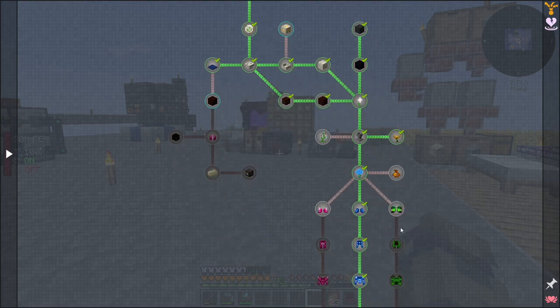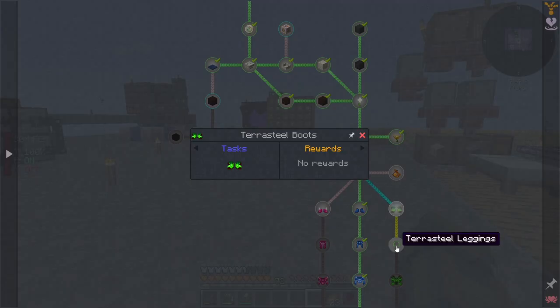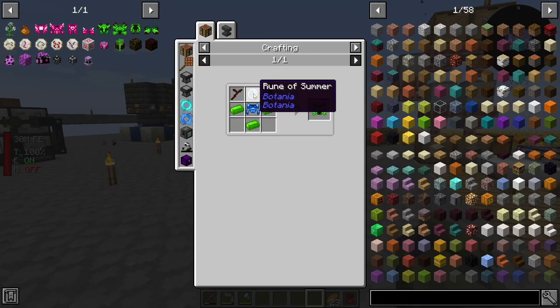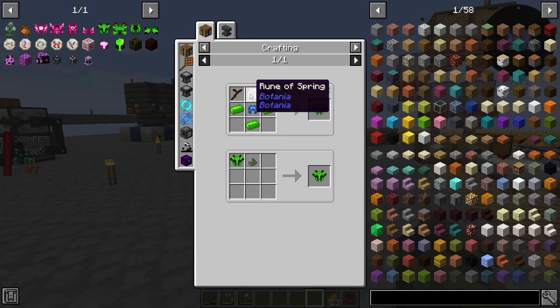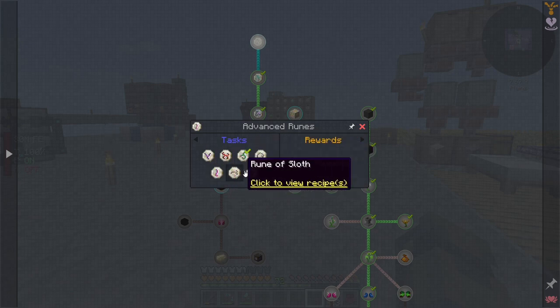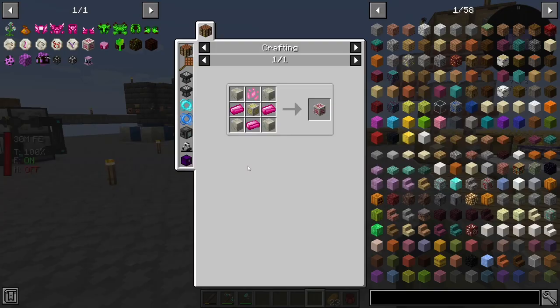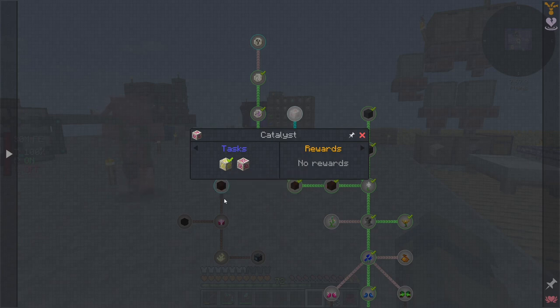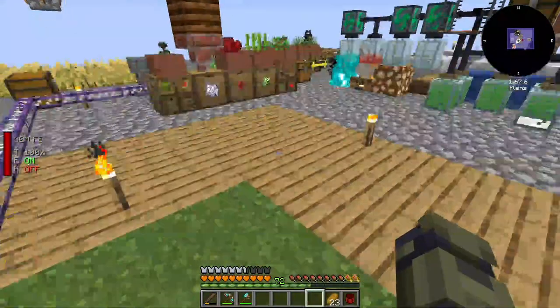So we need the Terrasteel boot, but if you look at the Terrasteel boot, it needs a rune of winter, and then the legging needs a rune of autumn, and this needs a rune of summer, and finally, this one needs a rune of spring. We made all of those. What we did not do was make all the advanced runes. So I want to finish all the advanced runes first. Then I want to make my conjuration catalyst, but I need Elementium and Pixie Dust. And for that, I'm going to need the portal to Alfheim. So that's what we're going to do right now.